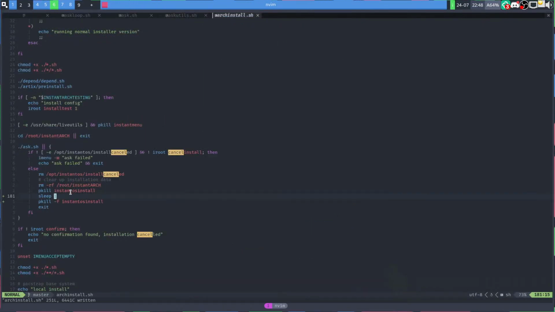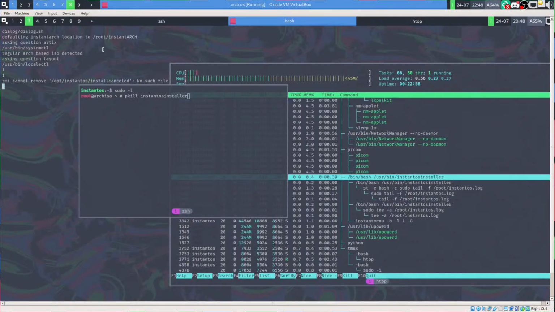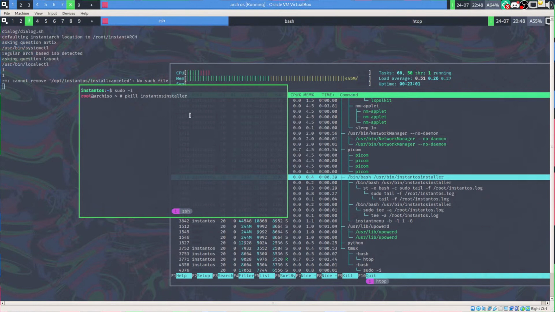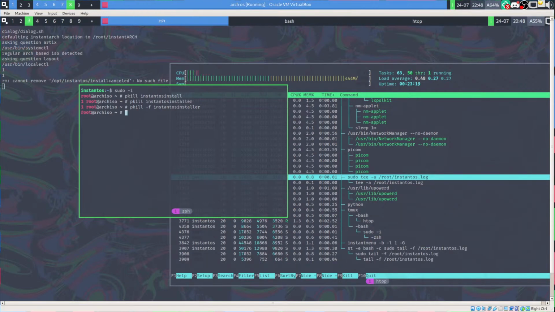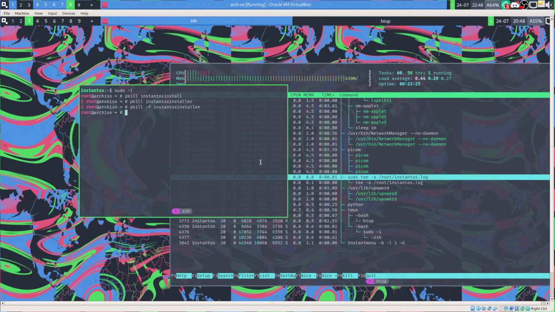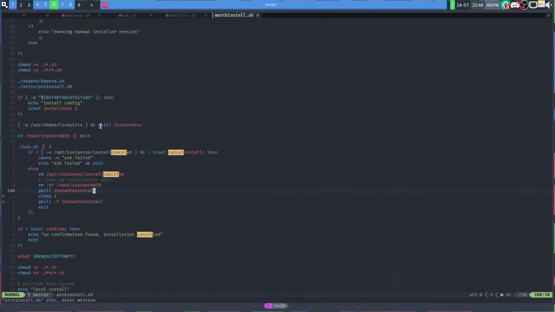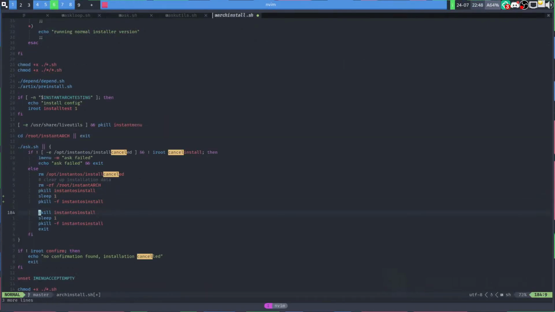Oh jeez. Instant OS install. Oh, I think we have the wrong name. Oh no. What? Ah, okay. There we go. And now, if we close this, it shouldn't come back up. Awesome. So, there we go. Just to be sure.